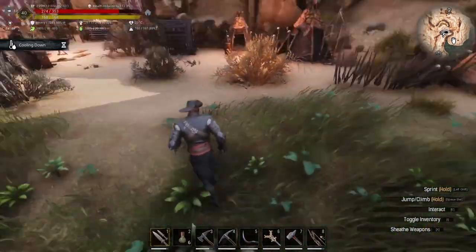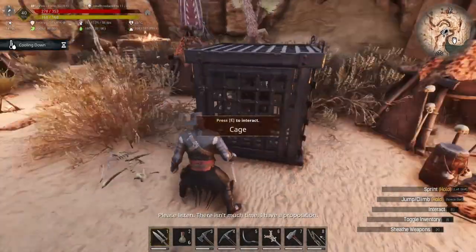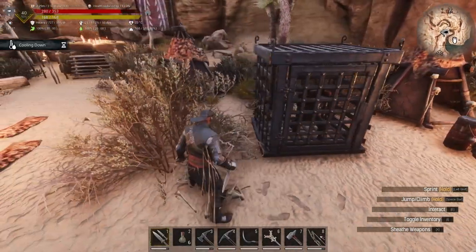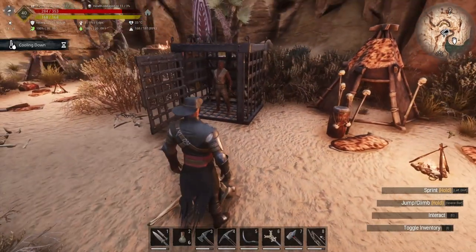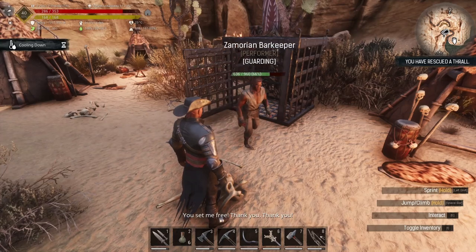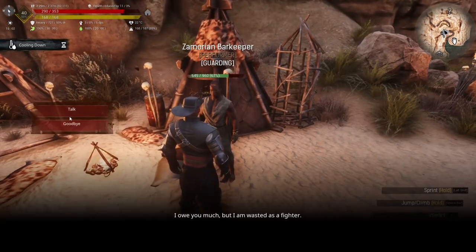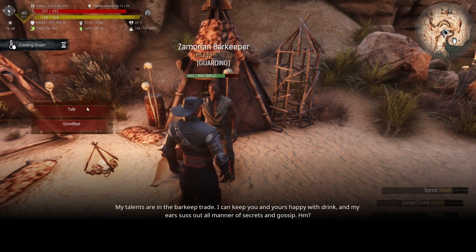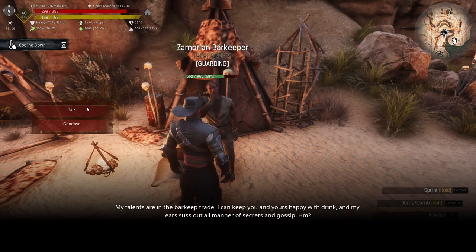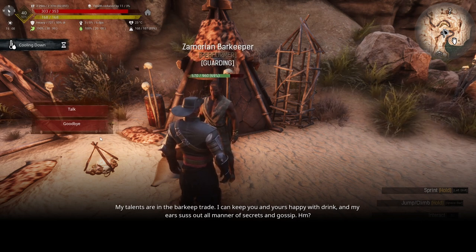All right, let's see if there's anyone in this cage. Please. Oh, there is. Ooh, please. Yes, sir. I'll help you out. Come on out. Are you an innkeeper by chance? You set me free. You are. We got a flipping barkeeper. I owe you much. I am wasted as a fighter. Yes. My talents are in the barkeep. Yes. I can keep you and yours happy with drink, and my ears suss out all manner of secrets and gossip.